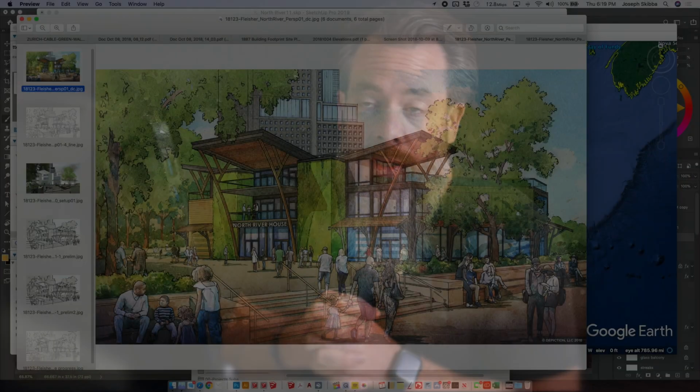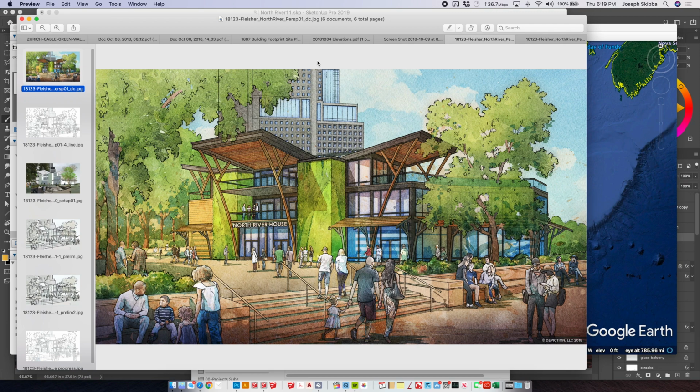So we're really going to just take a look at the process, less about color work, well, none about the color work, and more about how we go through and what information we used to develop the prelim and the line drawing. So let's take a look at the site, and we'll look at the elevations and the sketches. Before we do that, here's the final rendering.